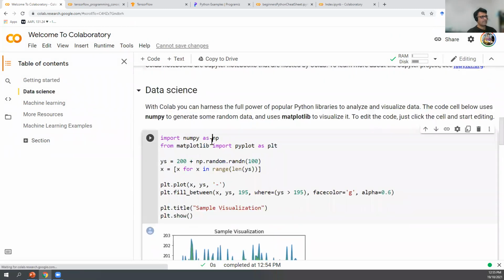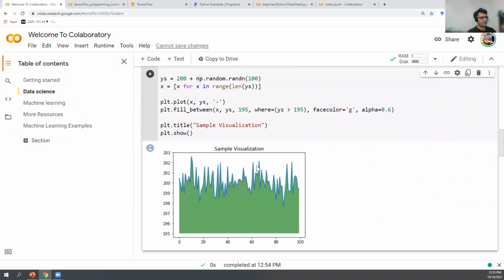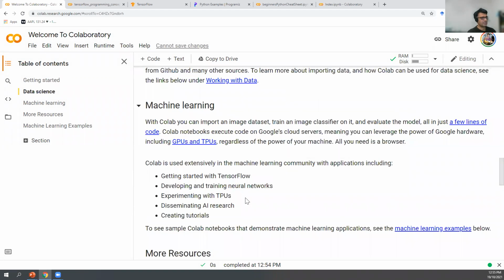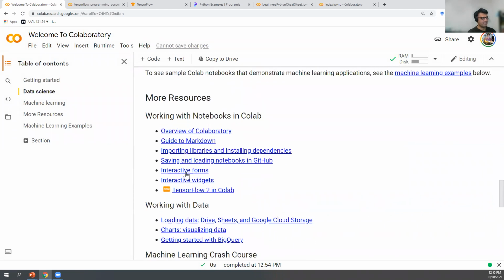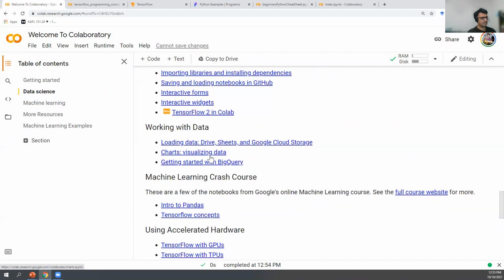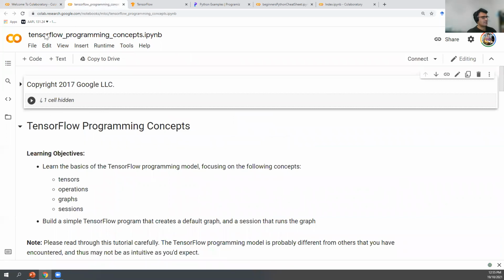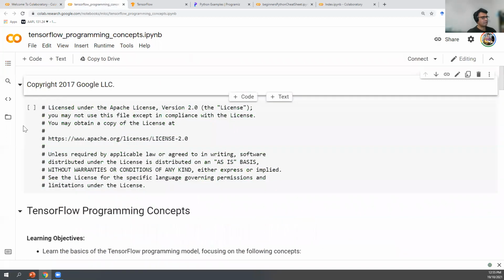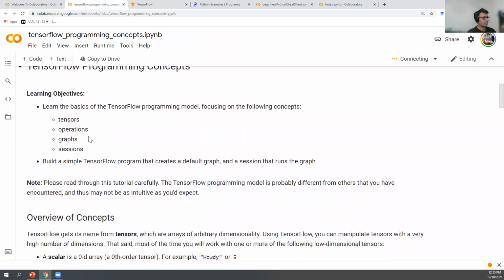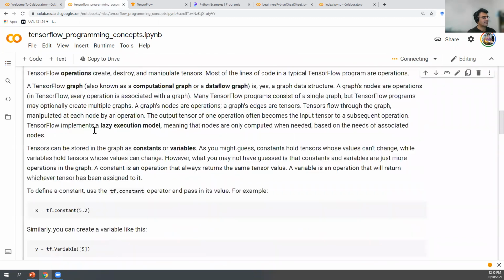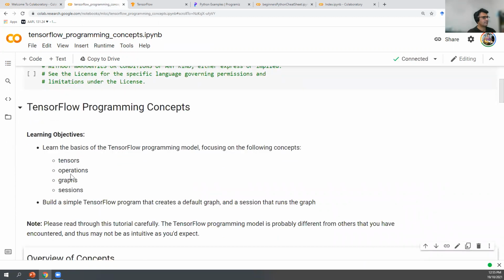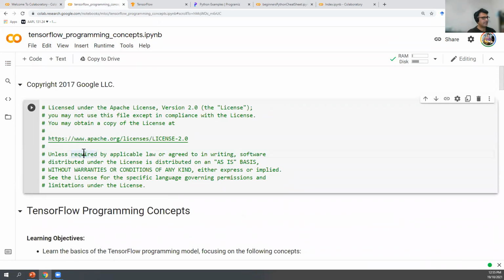If you are interested in data science, we can import NumPy, Matplotlib, for instance, and plot these kinds of things. Machine learning, go through these things. These are amazing parts. Data visualization or TensorFlow, for instance. You just look at TensorFlow, as simple as that, connected. And we're talking about TensorFlow, and that's it.